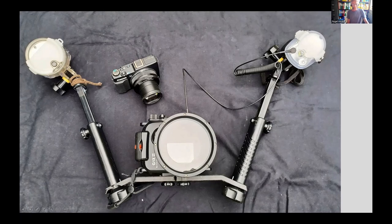And two flash guns mounted on either side. You usually have a main flash and then a fill-in flash. And the main flash is on your left side, so on the right-hand side of this picture. And you'll see there's a cable linking this flash to the camera. And the camera fires this flash, and then the fill-in flash on the right is fired by a slave cell. There's no cable connecting this one to the camera.